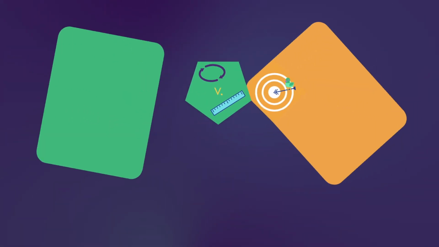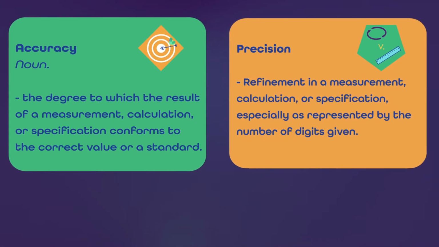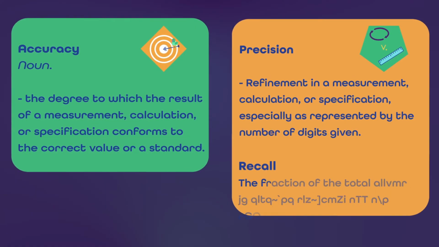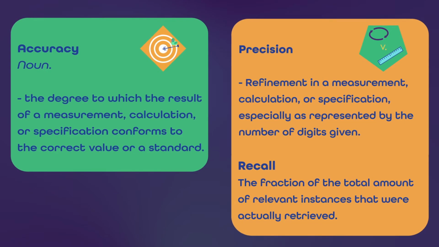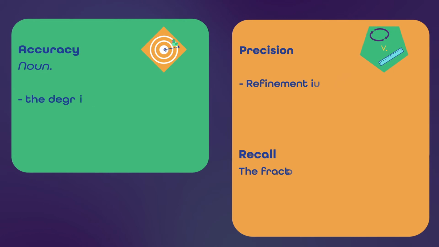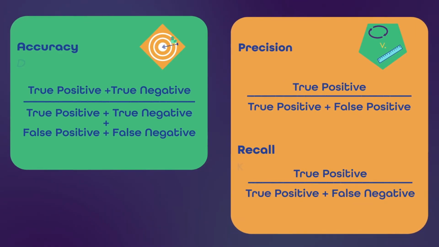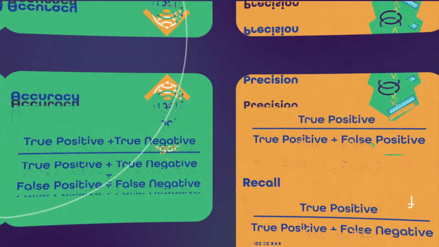Next, we're going to combine accuracy, precision, and recall. Accuracy is a metric used to determine how good a machine learning model is, and is represented by comparing the number of correctly predicted cases to the total predicted cases. Precision and recall are both used to measure the correctness of a model. Precision is measured as the total actual positive cases. Recall is measured as the number of correct, relevant positive predictions.